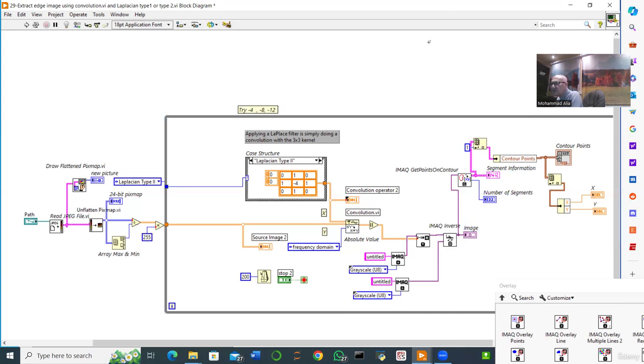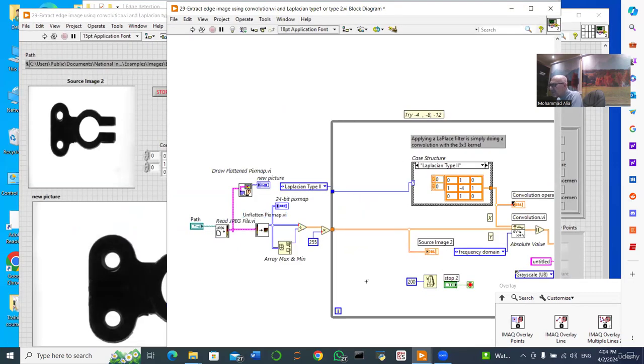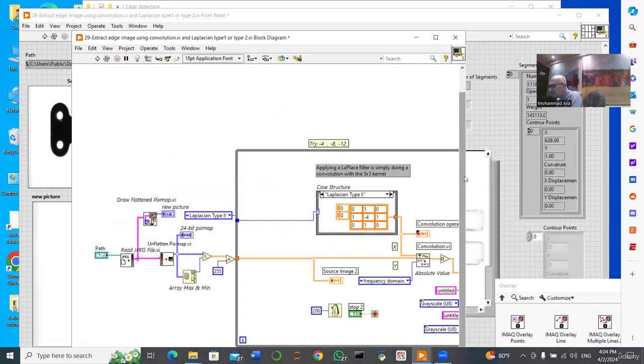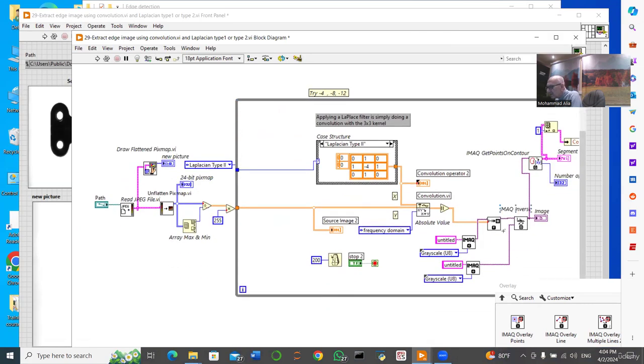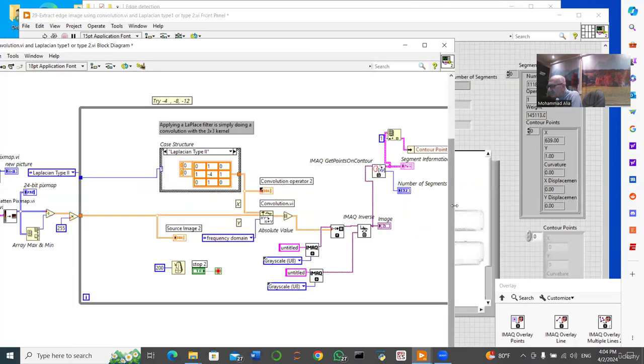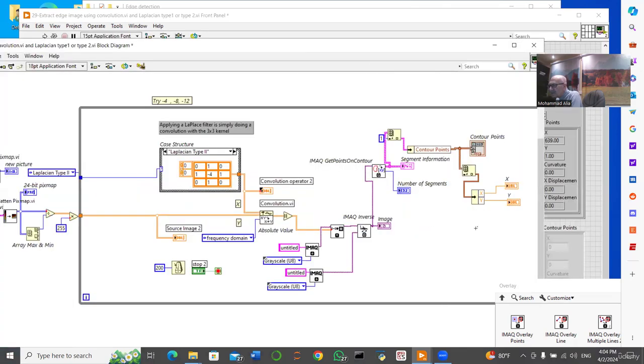What I have tried to make, maybe I have forgotten. Let us try, please, because I do not remember all the detail here. Let me open it. What is there? Okay, here is the image. No, it seems to me I didn't do anything. I was trying to do something, maybe.